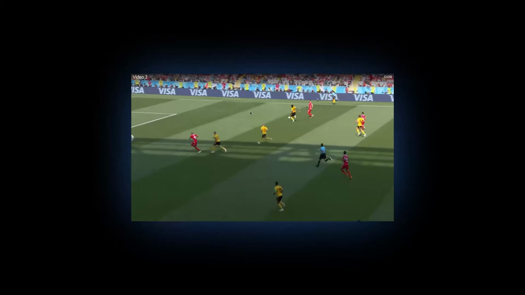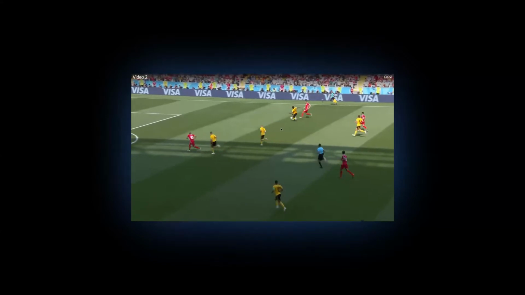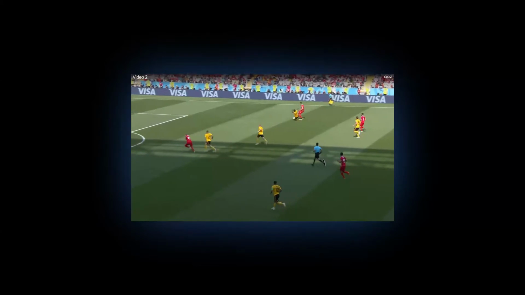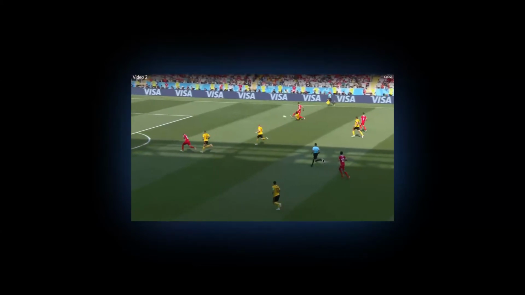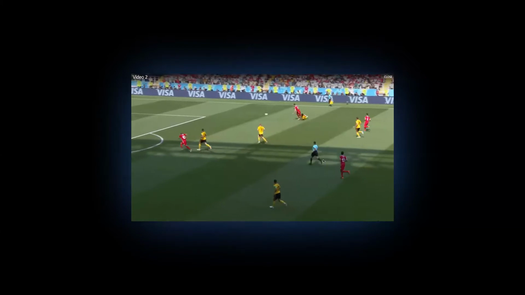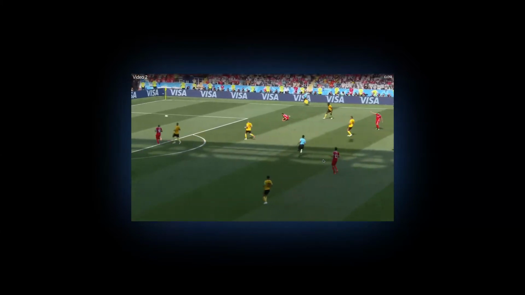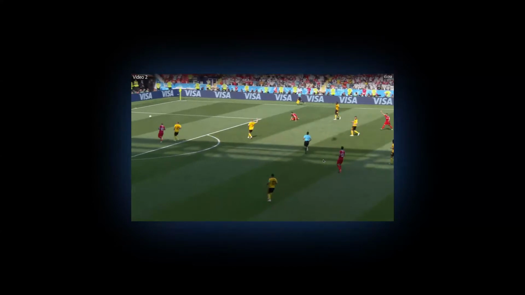And again, if this defender changes the direction of their challenge and goes into the attacker, now you might be able to think that there's something wrong with that challenge. But you can see here that the defender goes out in front of the attacker to make that contact. And if the assistant referee doesn't react to that challenge, then referees, we shouldn't react to that challenge.